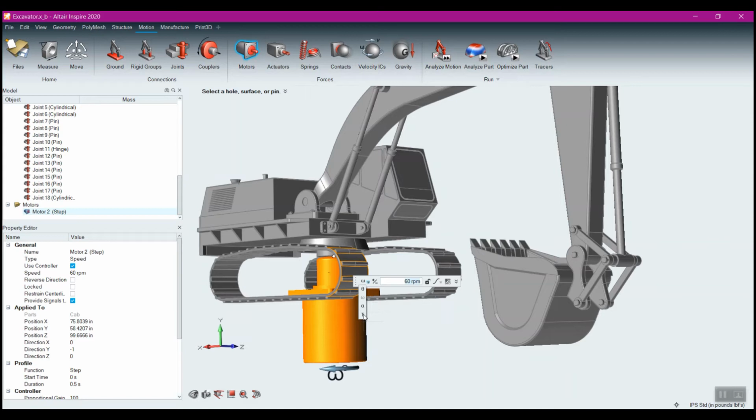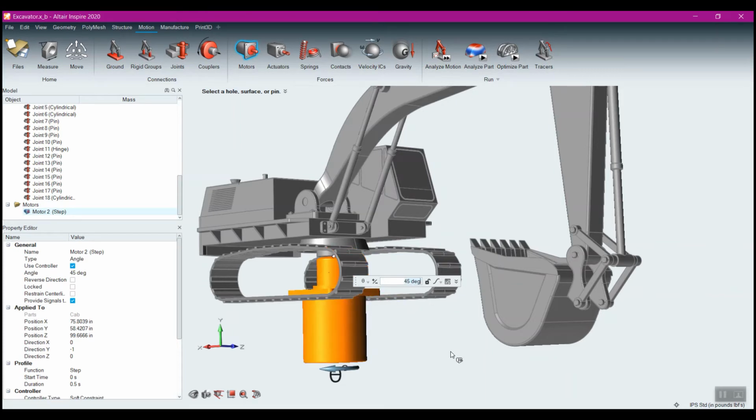Another example would be a torque motor. So if I say a motor has a specific amount of torque, it will go up to that torque no matter what it takes to do that, and then it will stop at that torque. So in essence, I can use this to prove out whether a specific motor will handle a situation. So if I have a motor with a specific torque and I want to test to make sure it'll work, I can put it in there with that torque and it will tell me whether it'll work or not.